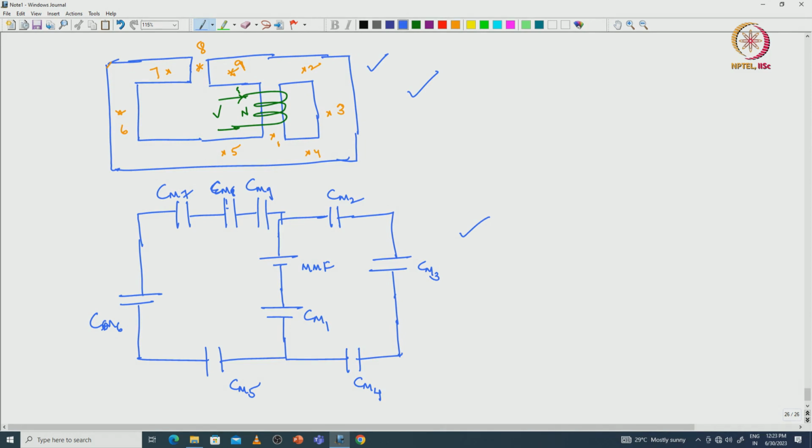With this, I am concluding this lecture. In this lecture, we have discussed the problems with respect to magnetic circuits and their solutions, and how to draw magnetic equivalent circuits by utilizing the gyrator capacitor models. Thank you.